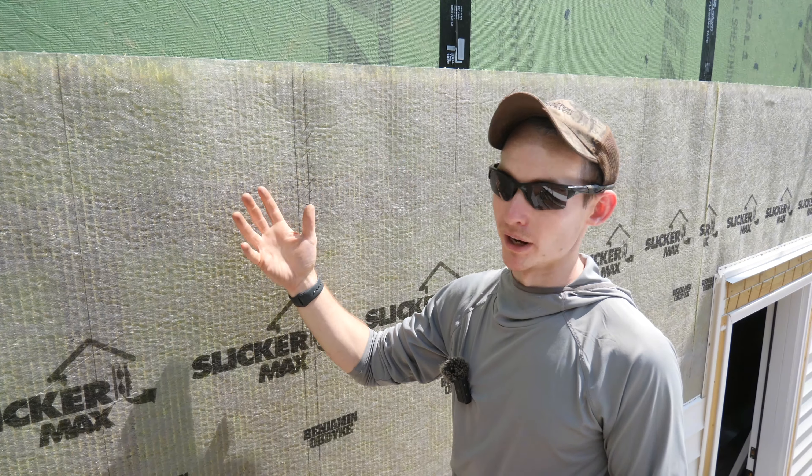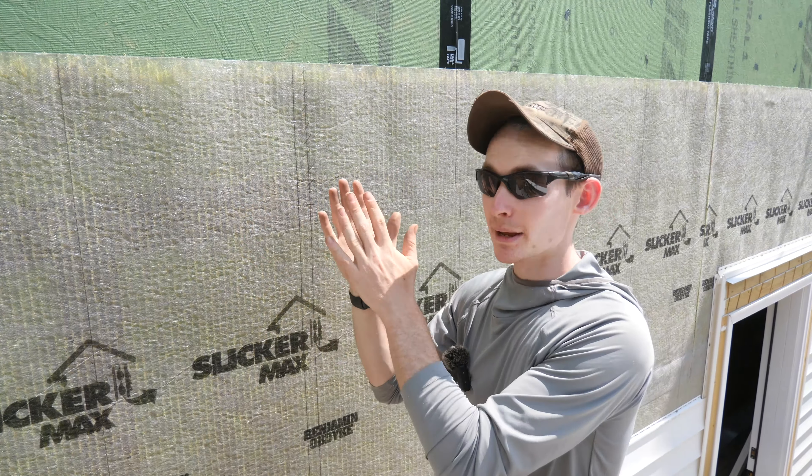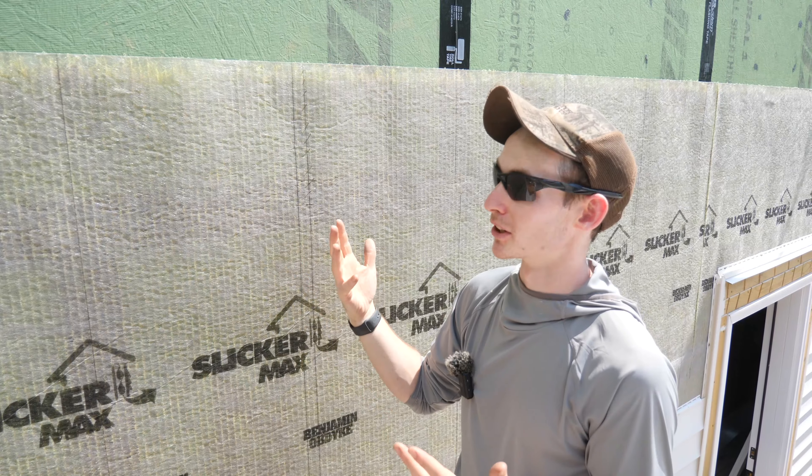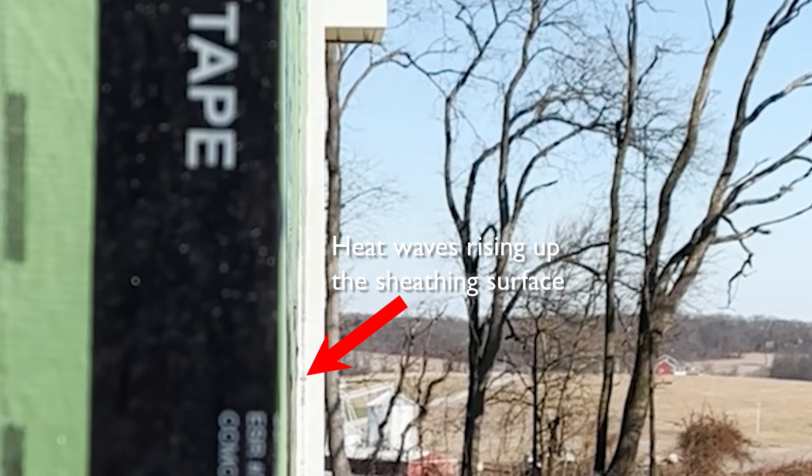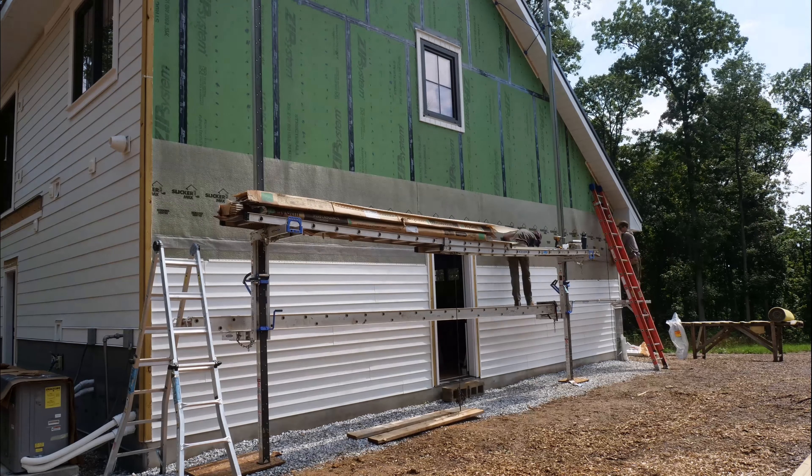While rain screens are most known for moisture management, a huge secondary benefit is a thermal break. That same air gap is a great little layer of insulation — air being one of the best insulators you can have on a building. Any heat incoming to the siding surface has to make it through that air gap before it's transmitted to the sheathing, and then you have your interior insulation and living space beyond that. I'm not sure exactly how much R-value Slicker Max adds, but it's definitely going to help on this south-facing gable wall that's in full sun almost all day and directly adjacent to interior living space.